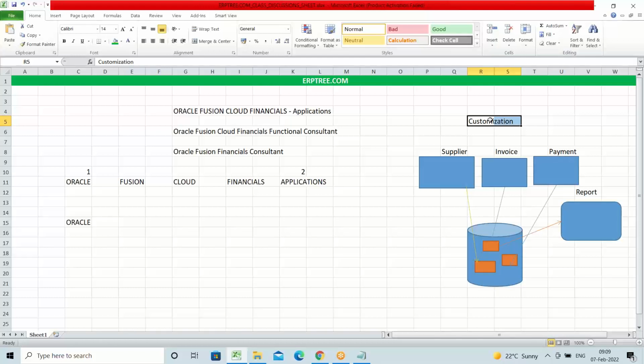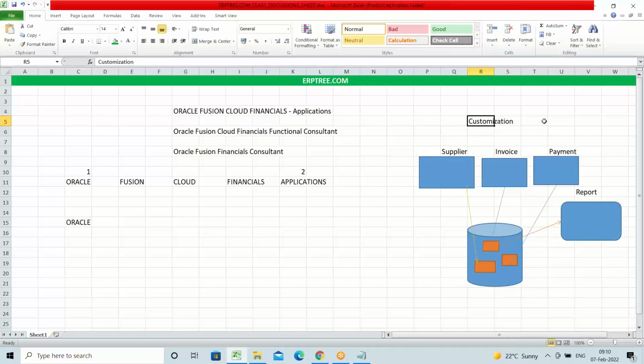Once they have done the customization and created a new page, we verify how it is working, and we tell the client that the new report or page is ready as required. That's how we are involved in that process. I'll explain all those things as part of implementation: what our role is, what the technical role is, what the DBA role is, what other roles exist, how implementation takes place, what types of projects we have, and what our role and others' roles would be. I'll cover all those points.